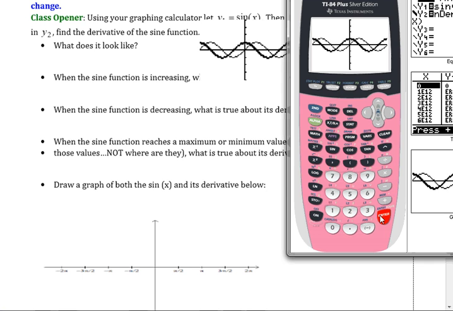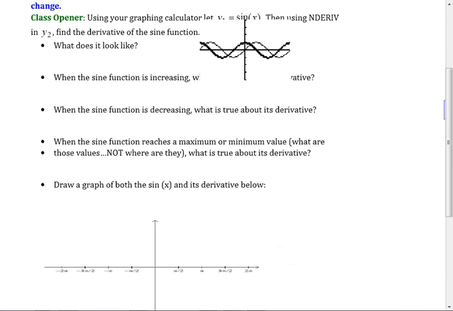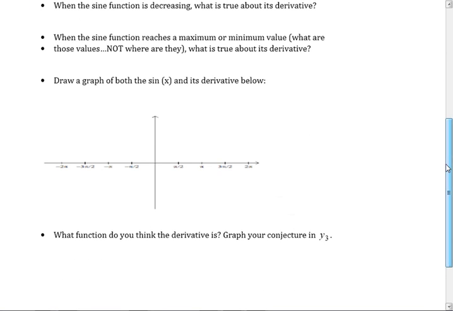Okay. Let me draw this picture down here. I think it got confusing in the last class. Here's the sine function. Okay. Now, let's just look at the slope of the tangent line. I like to find the zeros first. Well, that's a 0, and that's a 0. Well, what we're going to be doing in Chapter 4 especially is finding out what the derivative tells us.